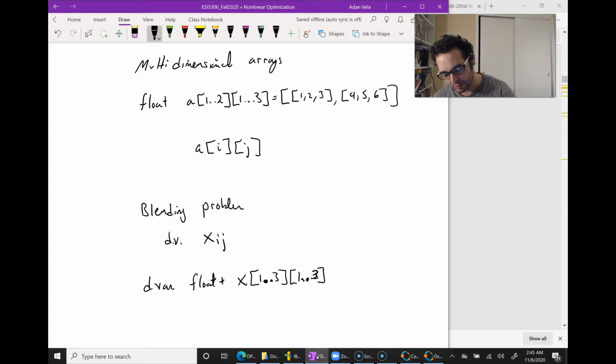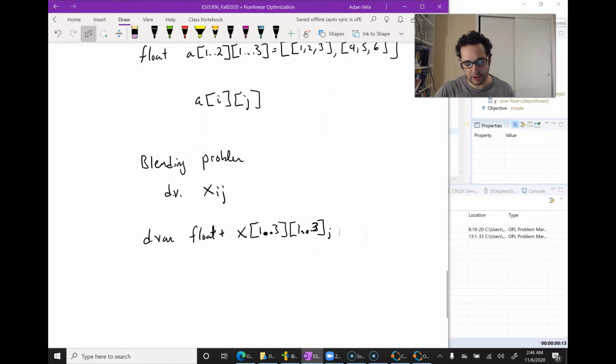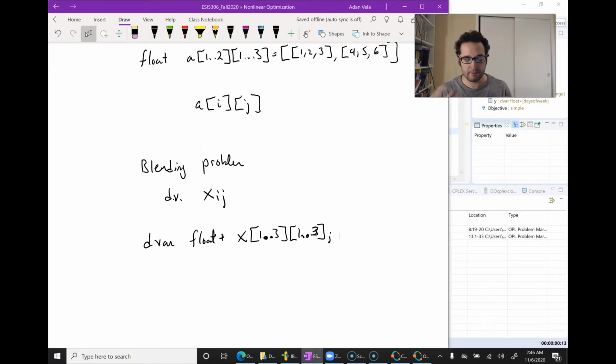I know I wrote 3 accidentally. And that would create a decision variable that's actually a matrix. So that's pretty useful. More so, not only can you do 2-dimensional vectors or matrices for your decision variables, you can make it, I think, as big as you want. I've only done up to 3. But I'm sure we can do more.